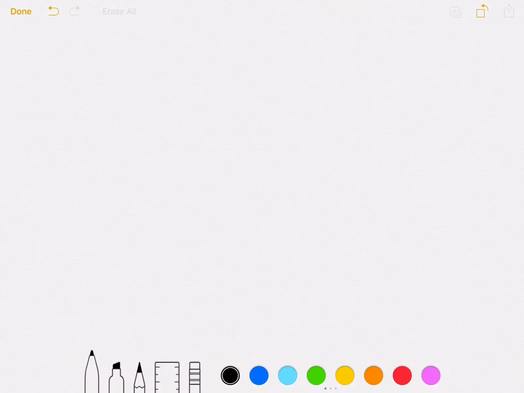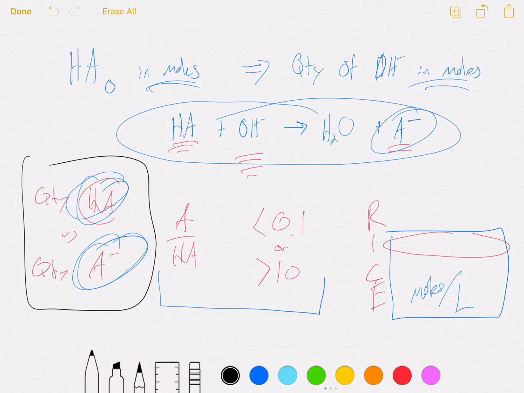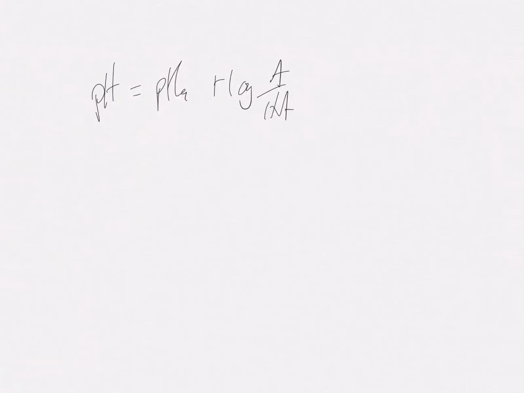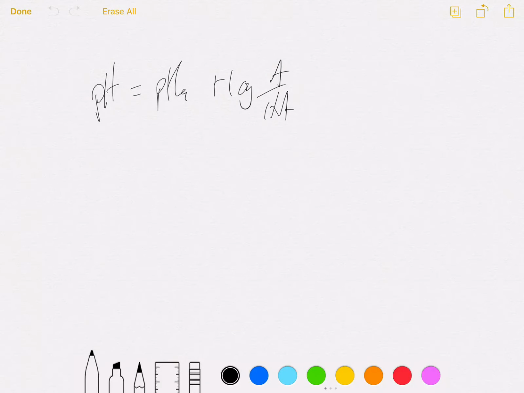Okay. And then the Henderson-Hasselbalch version of this workflow: pH equals pKa plus log of A over HA. If when you figured out your quantities of A and HA, you've determined that you are bigger than 0.1 and smaller than 10, then you can plug in those values of A and HA after you've done the neutralization reaction on paper, and then plug in the pKa, the negative log of the Ka value, and just solve for the equilibrium pH. Okay, so that's using the Henderson-Hasselbalch equation as a shortcut of the equilibrium constant expression.